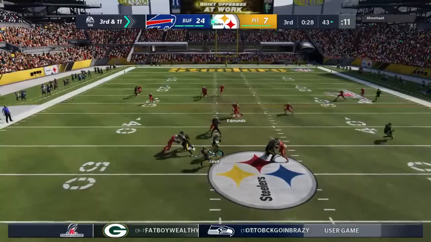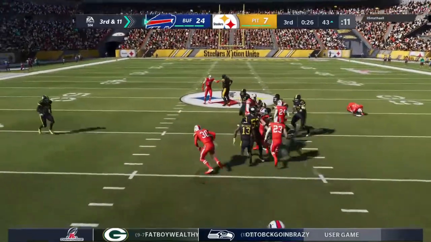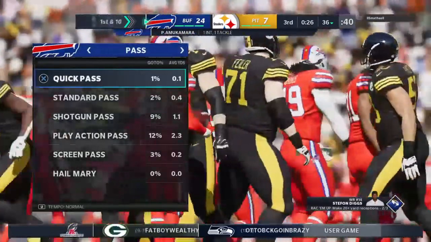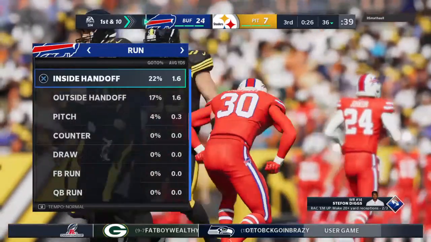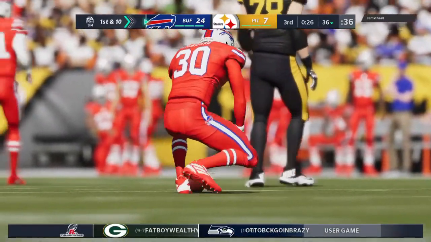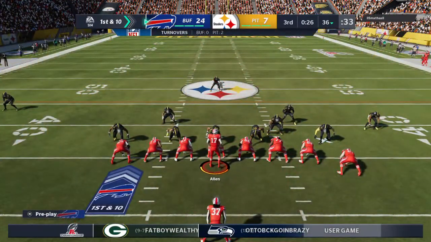On play action. Love to throw. They're trying for Washington, but the pass intercepted. Picked off by Prince Amukamara. And they take possession of the football and have it at the 36-yard line. At their own 36-yard line. The Bills come to the line to start their next drive.